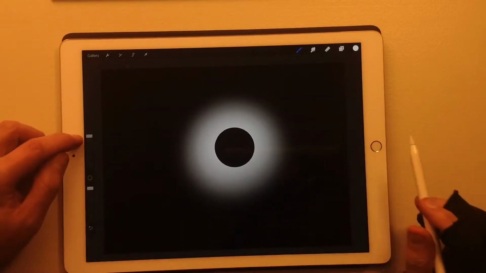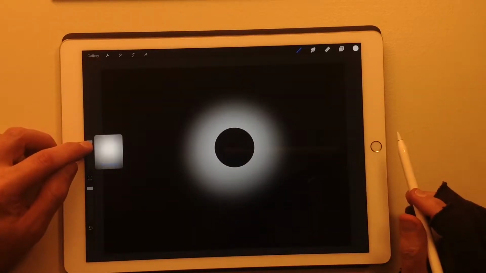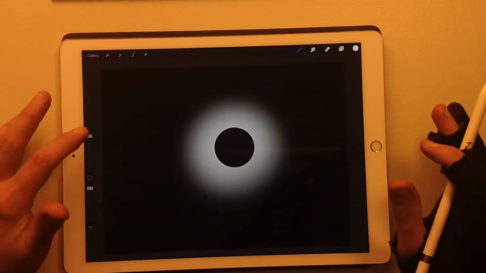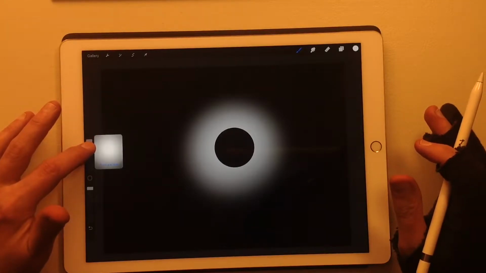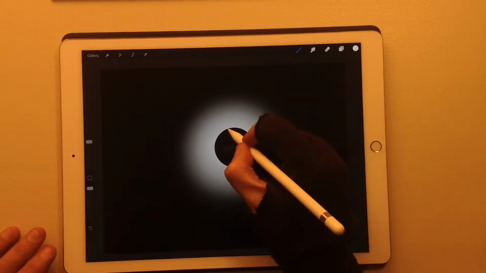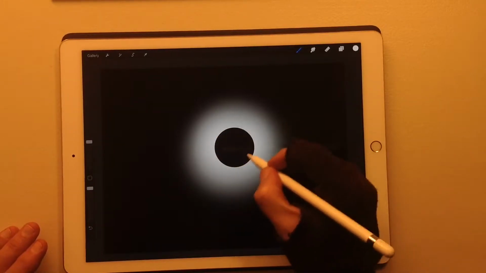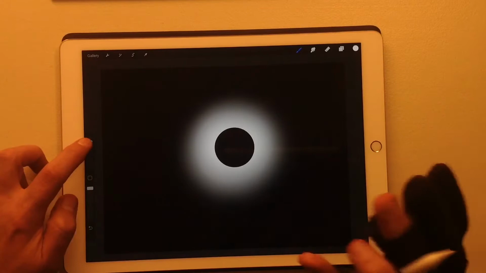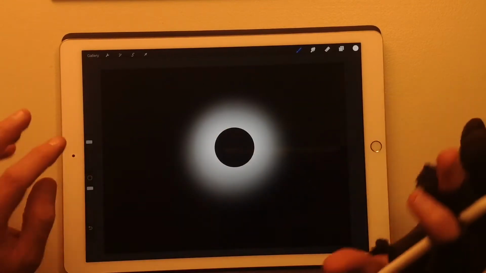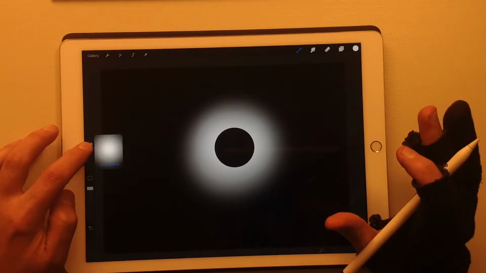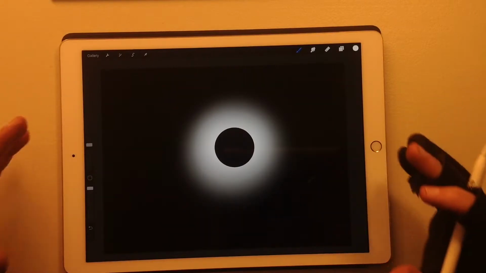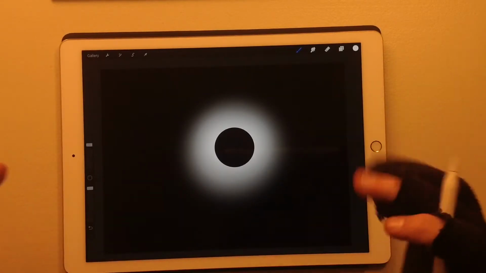And that's what this is for right here. This is so that you can change the size of the nozzle or the size of the brush, whatever it is that you're using. So I've changed my nozzle down, and I'm going to go around that edge again so that it's a little bit brighter. Doesn't even have to be perfect, because the light that's around an eclipse is diffuse and sort of all over the place.